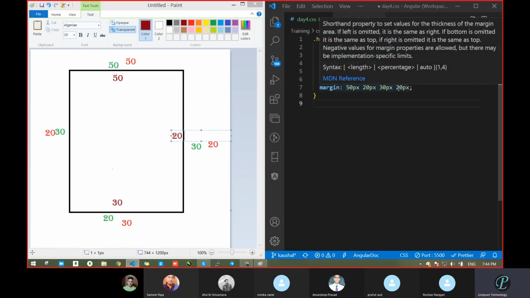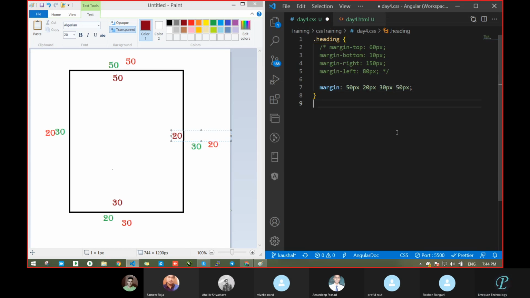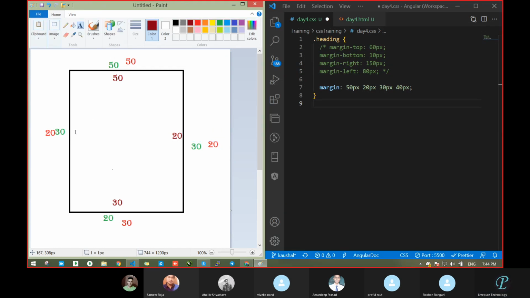Wait one second, otherwise don't make confusion. Oh, sorry, don't make 50 also. Take 40. Which side are you telling? So 20 is like right. Is this 20 correct or not? Yeah, this 20 is correct. Okay, this side.